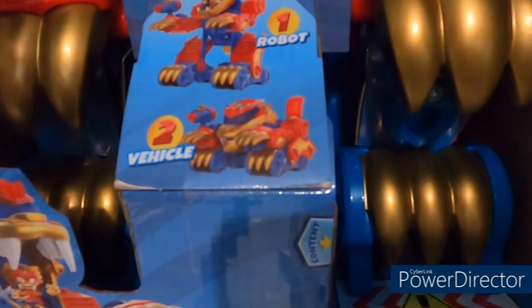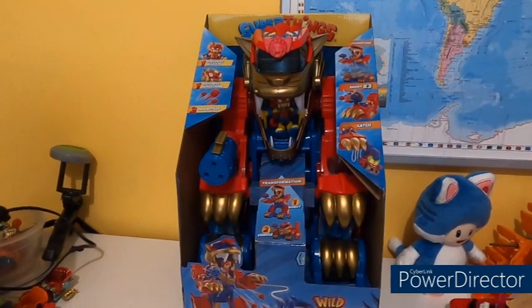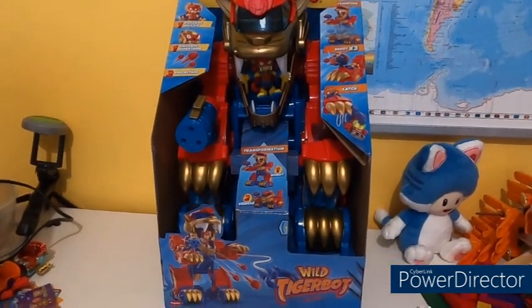This is the last Superthings toy range item unboxing. It's the biggest item in this series. It's the Tigerbot, and it's so big it's had to live on the floor until this video, and it's absolutely huge. I mean, just look at it.